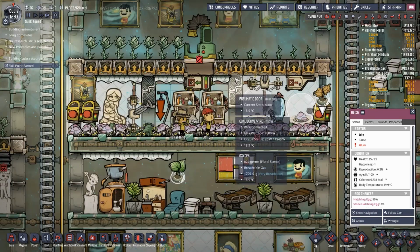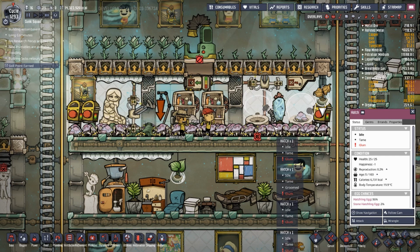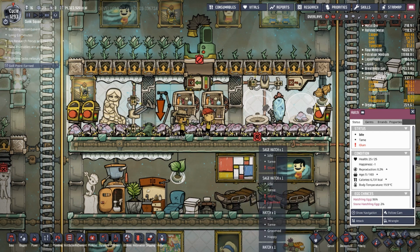But the moment they leave this room and they're standing out here, they're no longer cramped, and they are no longer overcrowded, and their reproduction rates go up. So using this, you're able to spam out a lot of hatches. That is so many hatches.